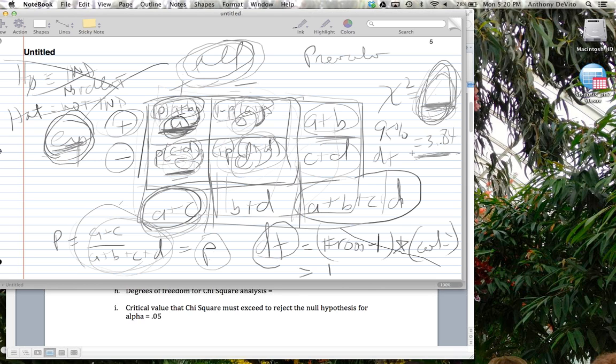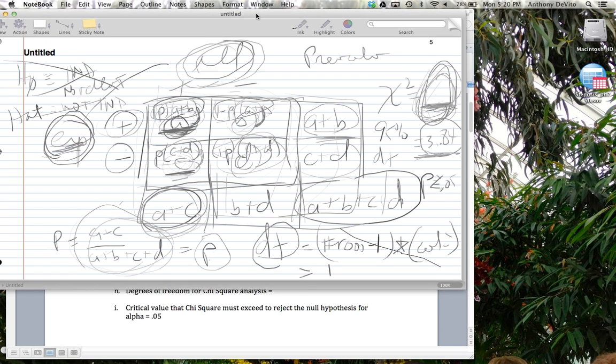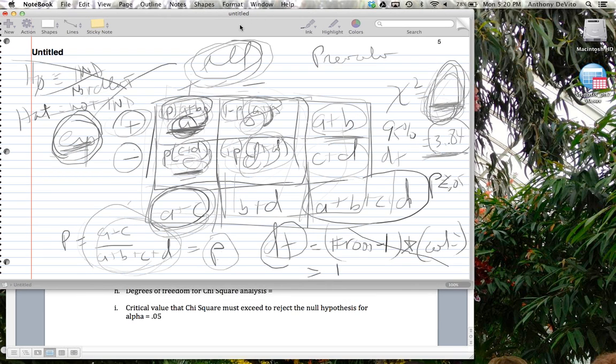But if you use SPSS or some other statistical software, that'll actually calculate for you what the probability is of getting that large a value, or whatever value you happen to get. And as long as that probability is less than 0.05, you can reject your null hypothesis. Okay, so we're going to do it both ways. We're going to do it by hand, and we're going to do it by resorting to software or SPSS.